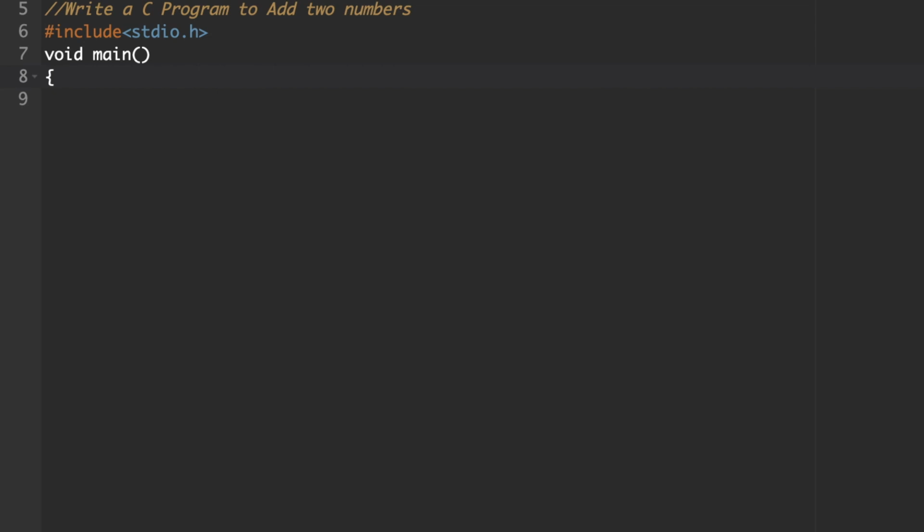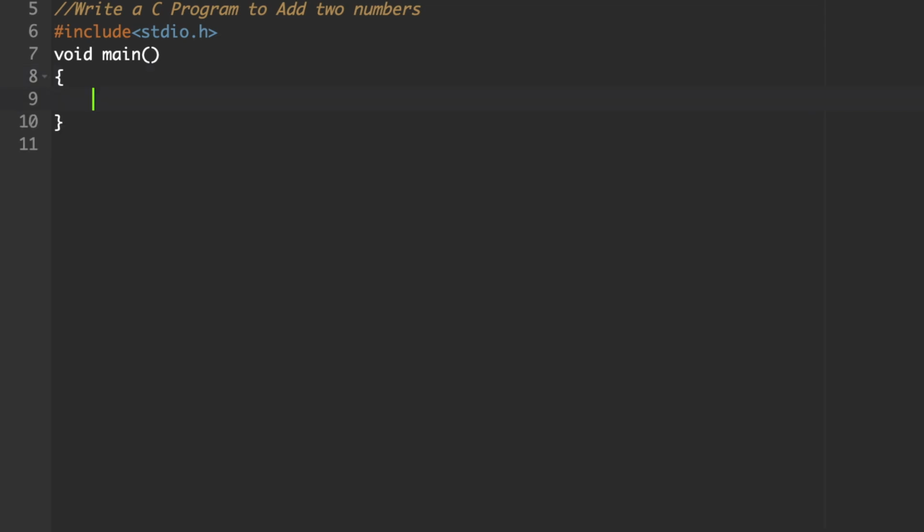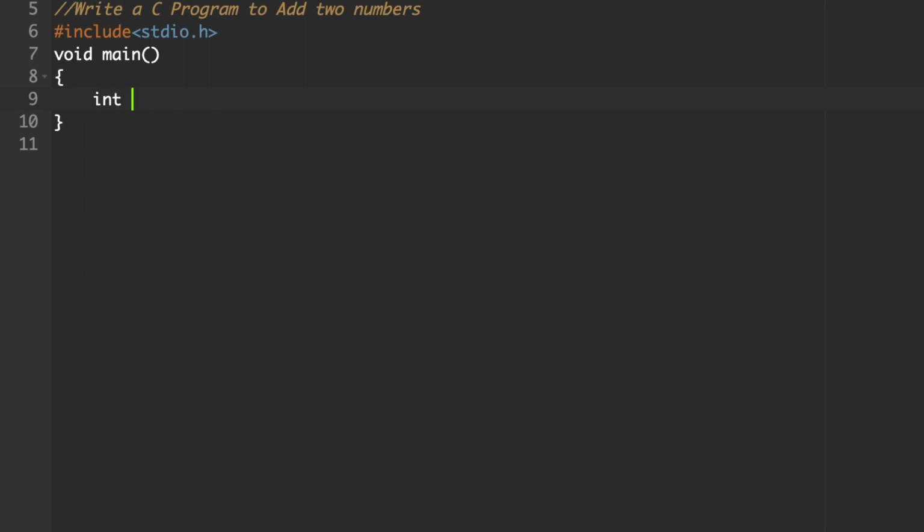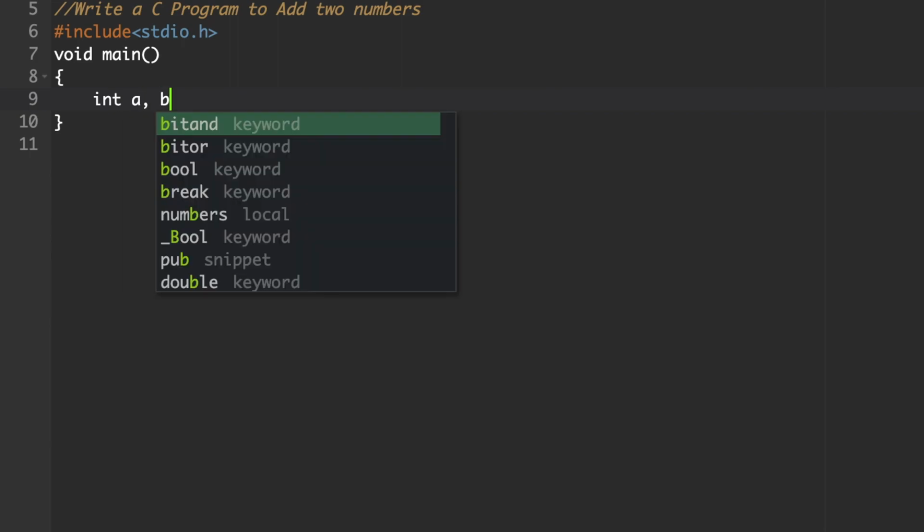So, we can include only the main function here. This open curly brace is the start of the main function and the closed curly brace represents the end of the main function. And within this main function, the first line is the local declaration. Whatever variables we want to use within this main function, we have to declare in the first line. So here, for example, I am going to use integer variables, two variables for adding two numbers. The first number I will get and store in the variable a, and the second number in the variable b.